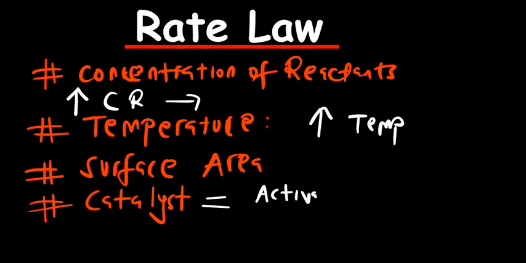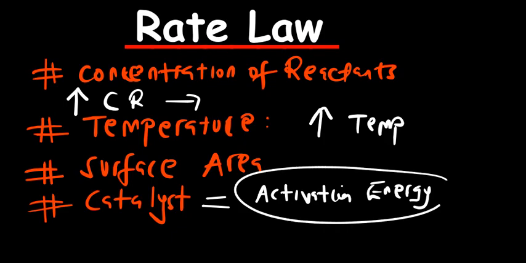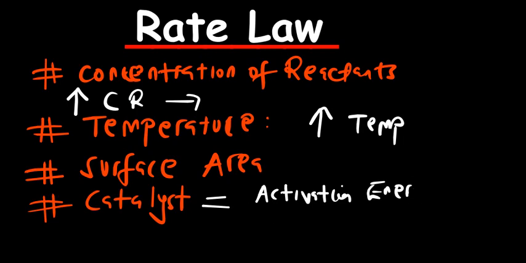Because before any reaction happens, this activation energy barrier has to be overcome. It's a barrier actually for a reaction to occur. So when you overcome that barrier, that's the only time that the reaction is going to occur. So what a catalyst does is that it lowers that barrier so that the reaction happens faster. Okay, now there are different kinds of catalysts that you can talk about.